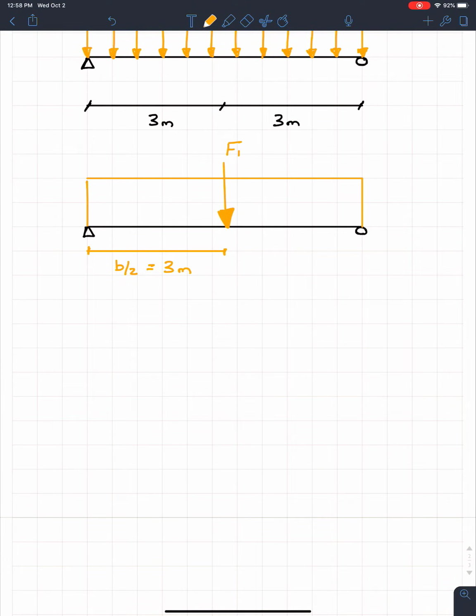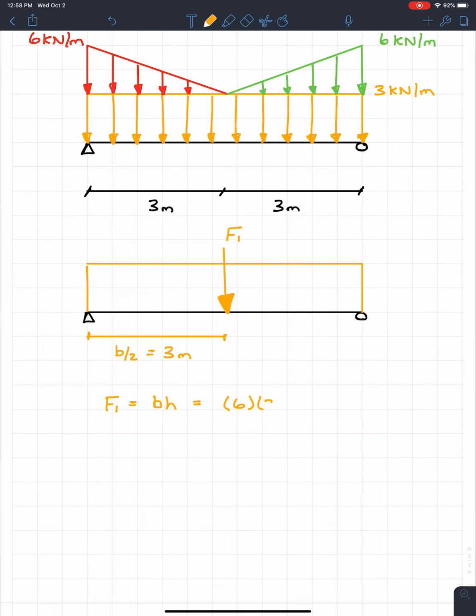And right here, I'm going to put F1 is equal to, and remember, it's the area. Since we have a triangle, it's base times height. I really can't say my shapes today. Oh my gosh. You guys are going to wonder how I made it this far and somehow have a degree. All right, so the base we know is going to be the 6 meters, and the height we know is the 3 kilonewtons per meter. So this is equal to 18 kilonewtons. So there, we found the first one.